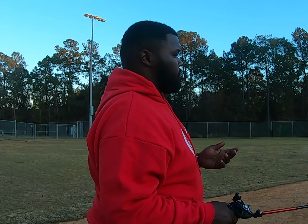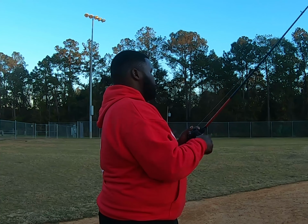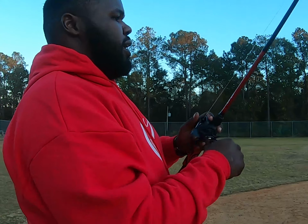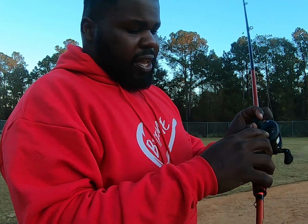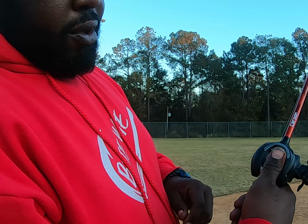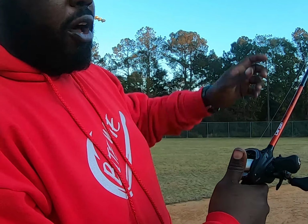Now this time I'm actually just gonna do half. I'm just gonna half this way. That's it. And you see, it's still going. And the thing about this, as a bait caster or using a bait casting reel, your thumb is your brake. That's your true brake. This can help out your slack, but your thumb will let you know exactly if you need to ease off. You put your finger down a little harder and don't have a backlash, or put your thumb off to have more flow.